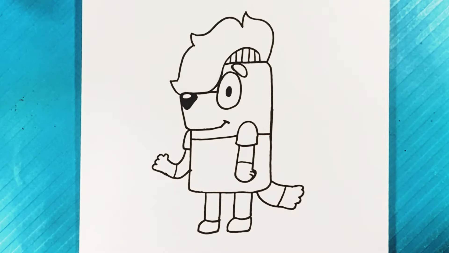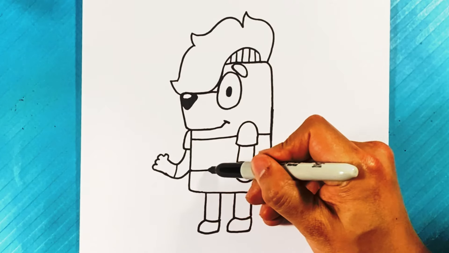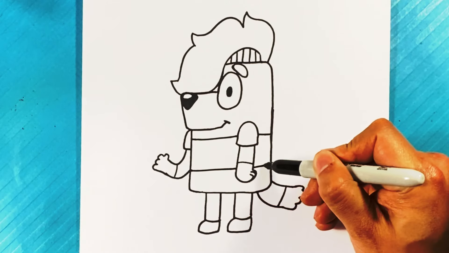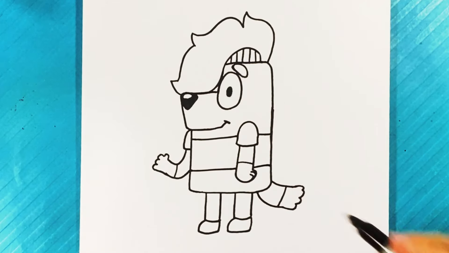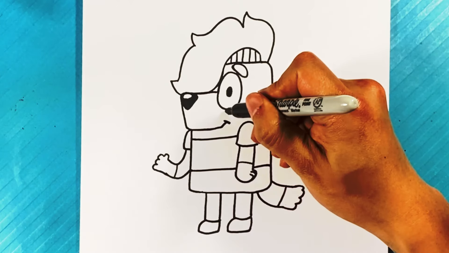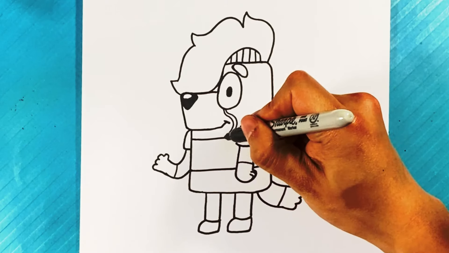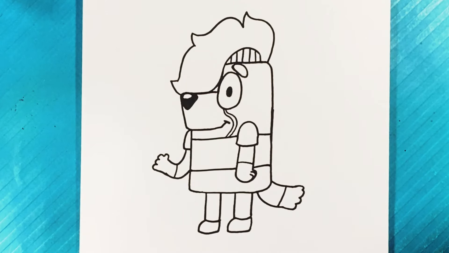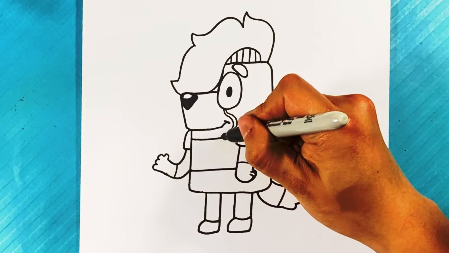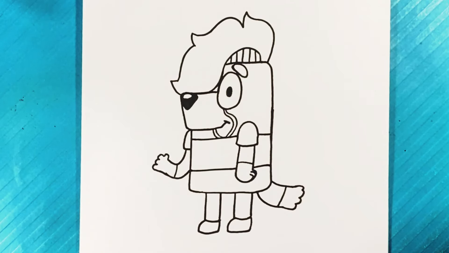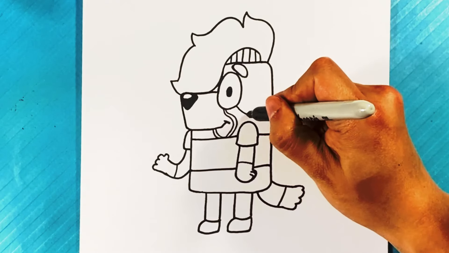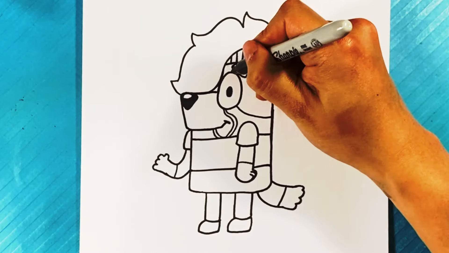One more thing we are going to do right now is we're going to actually, obviously, there's going to be pants because Bryson has pants. So we're going to do that. Let's go over here for the color change on the mouth. So curve down here. And another line right here because like a little bit of a line in general. We could curve it up actually right here, right here. There we go. Try to do that as thin as I could, but it happens. Line right here for the color change. And that's a Bluey color change right there.